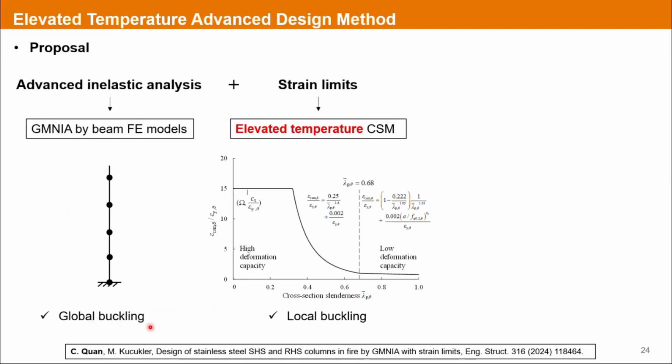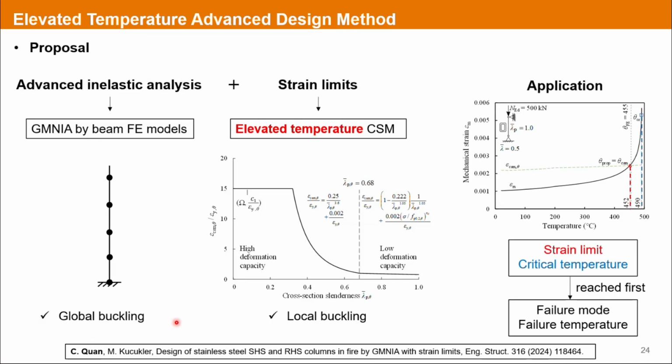In our study, we extended the room temperature CSM base curve to an elevated temperature CSM base curve. Similarly, in the fire design, either the CSM strain limit, the elevated temperature CSM strain limit, or the critical temperature, whichever is reached first, will determine the failure mode and the failure temperature of the member in fire. So it is similar to the application of the room temperature advanced design method.